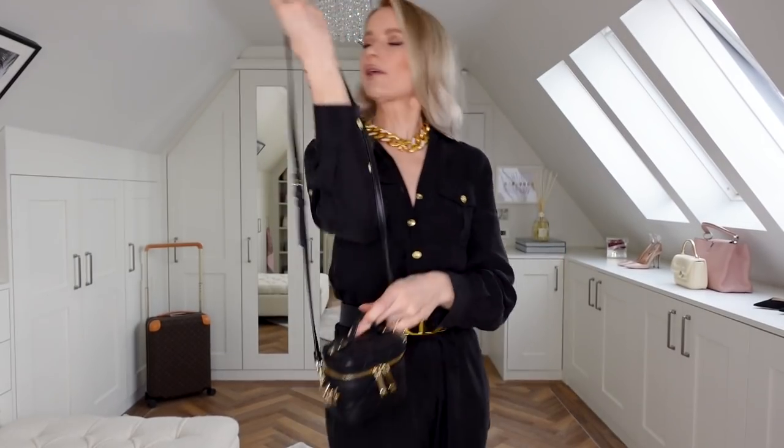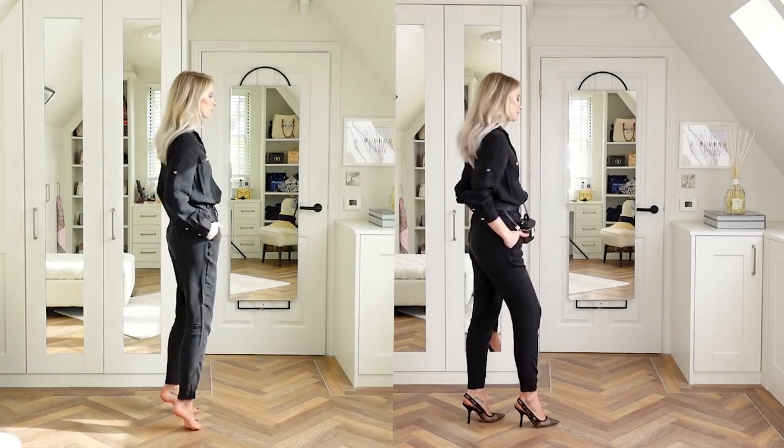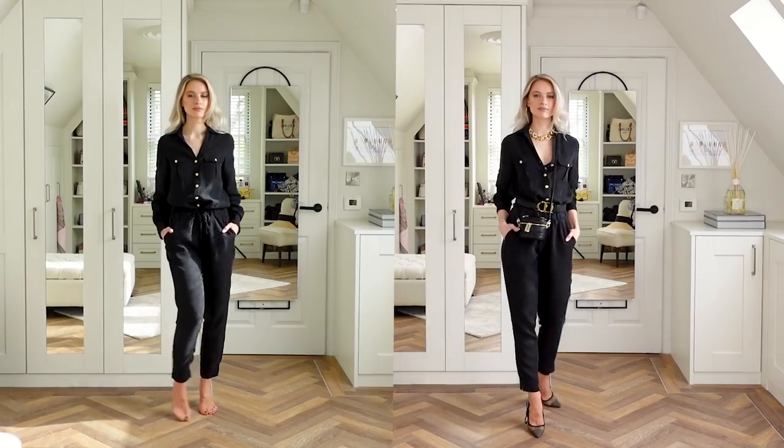For bags, I might go for this little cutie because it feels quite evening appropriate. Mini bags are such a massive thing right now — if you are looking for a new bag and you've already got bigger shopper bags, have a peek at the smaller bag category. There are so many beautiful options — Jacquemus, Dior, Chanel, Bvlgari all do minis. So here I've taken this really relaxed fit jumpsuit that could have just been worn alone — it still would look fabulous — but it's just nice to give it a little pizzazz.